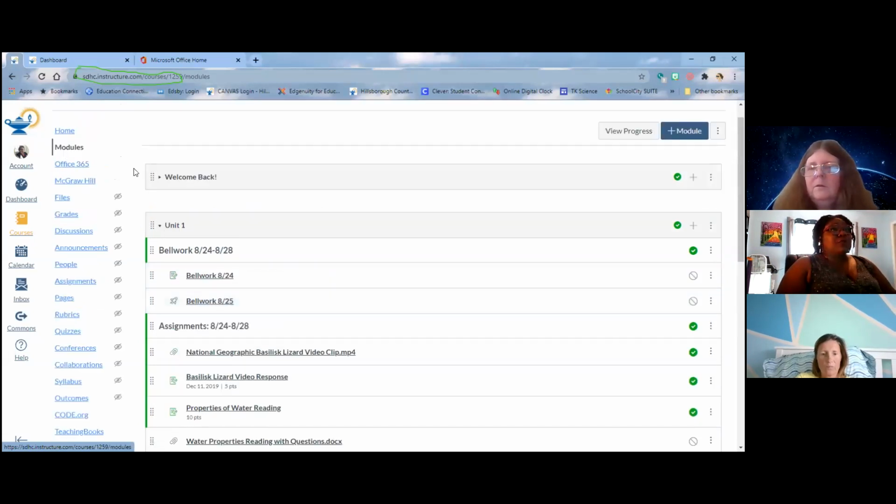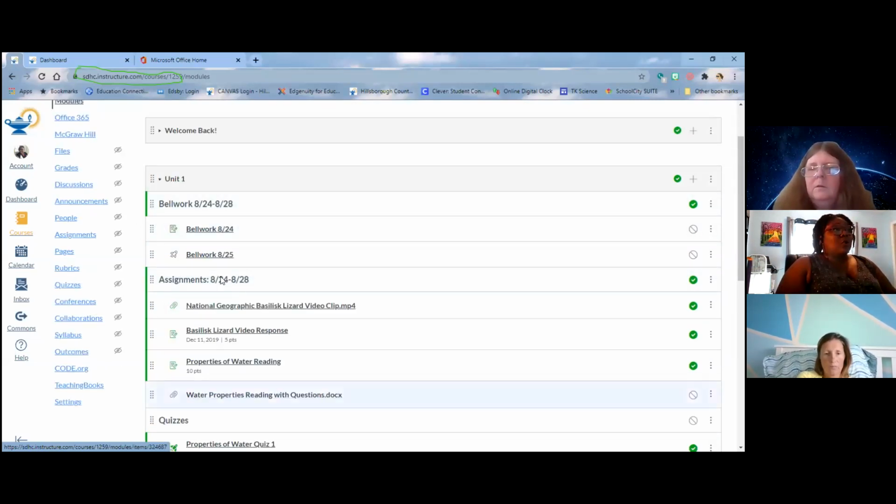If you just want your students to come to modules, what they will see is the way that it's organized like this. Let me show you from the student view what this would look like, so you can see the implications for a student and how this could really help them find what you want them to find. Because I'm sure I'm not the only one who has students saying, Miss, I can't find it. I don't know where it is. Miss, but where is it? I don't see it.